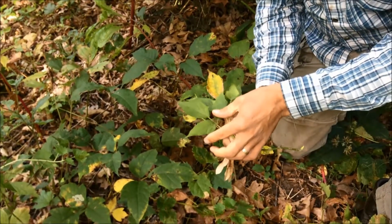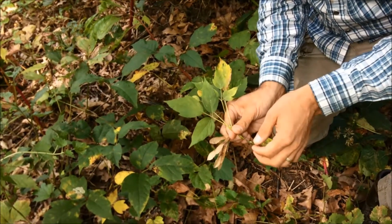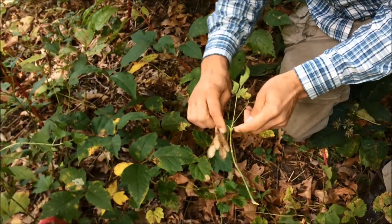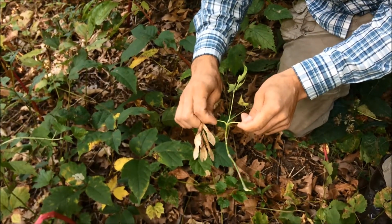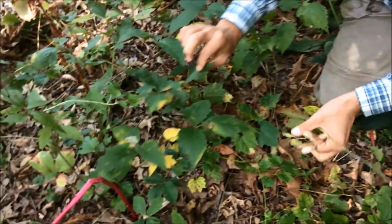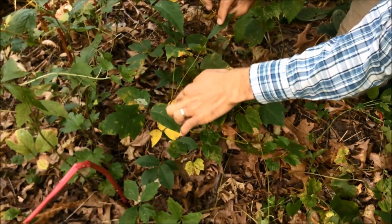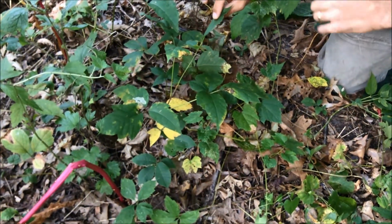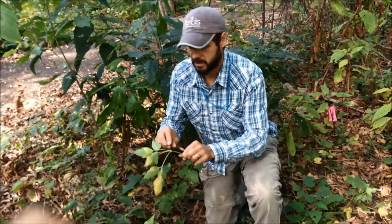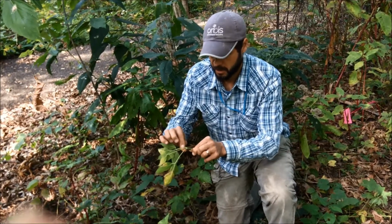Box elder also has three leaflets. They're also toothed or lobed, often with that lobing starting near the middle. But a very easy way to tell the two apart is that box elder has opposite leaves, so two leaves that come off from the same location on the stem, whereas poison ivy has alternate leaves and branching. So one leaf comes off from each point on the stem, not opposite one another. Box elder also, when it's young, is going to have a glaucous bloom or a white powder on the stem.